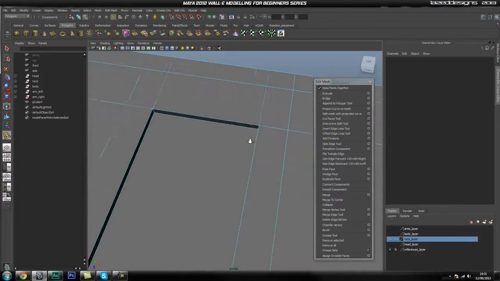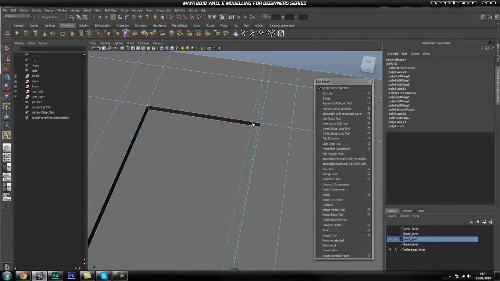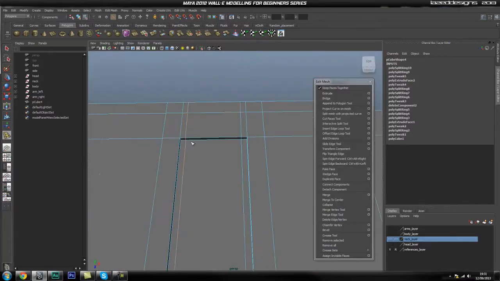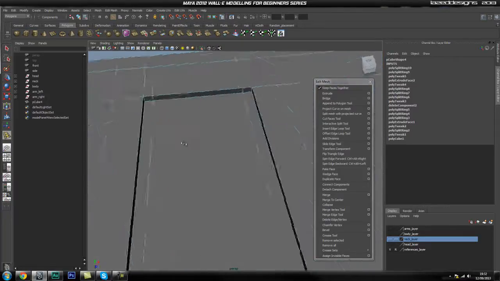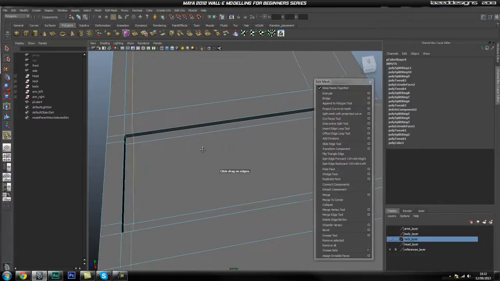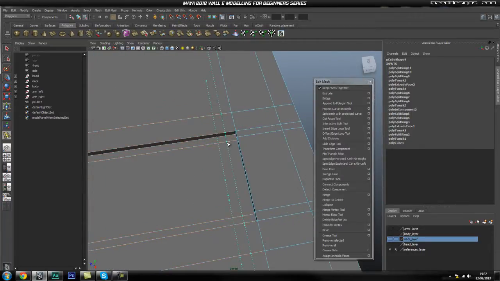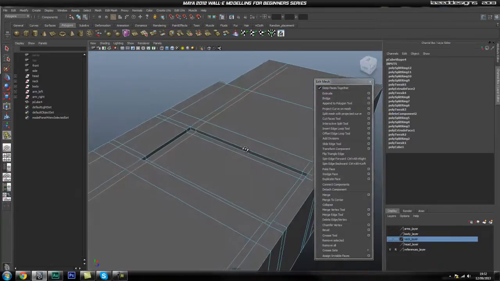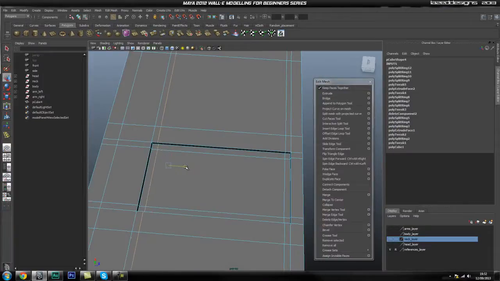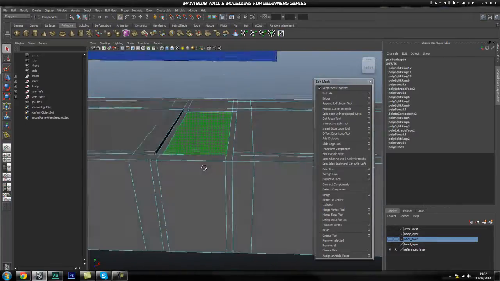So at the moment I'm not thinking about the loops that we're going to need for when we do the support edges. Try to keep that out of your mind at the moment so it doesn't confuse you, and that way hopefully it will go a little bit easier, because we're going to have quite a few edges around here. Alright, so now that we have our place to put our hole, I'm going to move this edge up a little bit like so, and this is going to be our hole, okay?